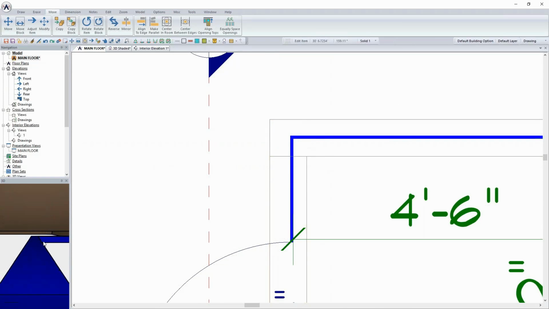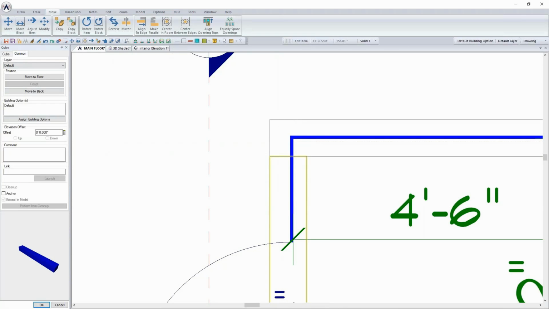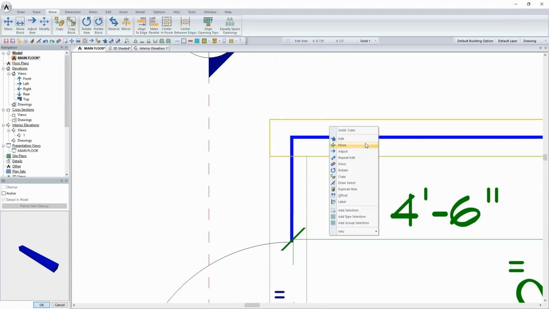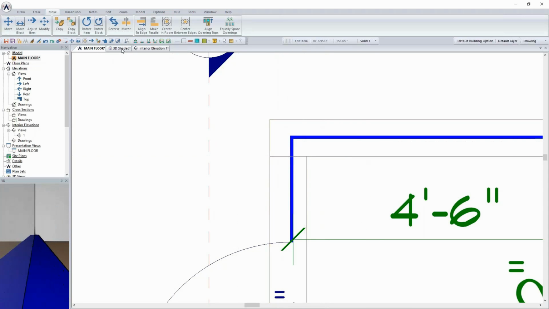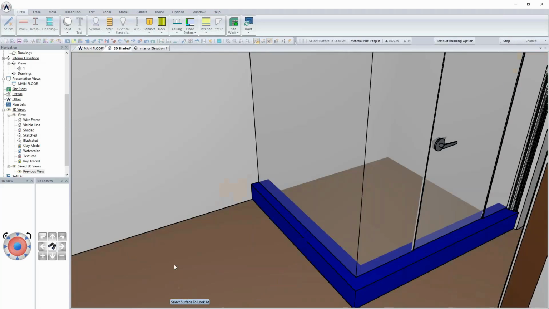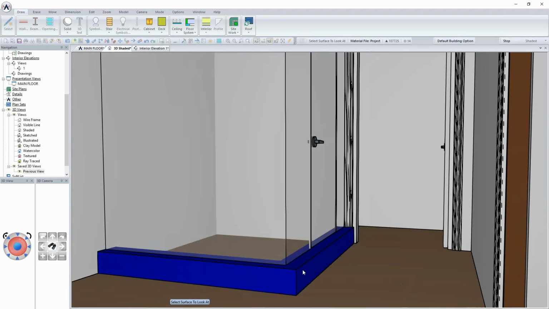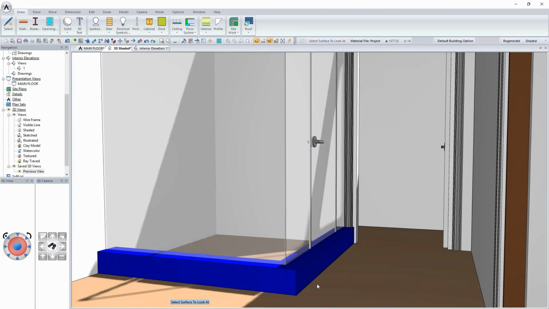Now the cubes I can already see are actually sitting below the floor that's sitting in there. So this is just a matter of modifying the offset and pushing them up, whatever the depth of the floor system is going to be, and doing a repeat edit. And as I take a look inside the 3D, I can now see what the cube is actually doing. Okay, so there is the 6-inch cube that's going to represent the curb option that will be used. All right, and it's now with the offset sitting on top of the floor system.